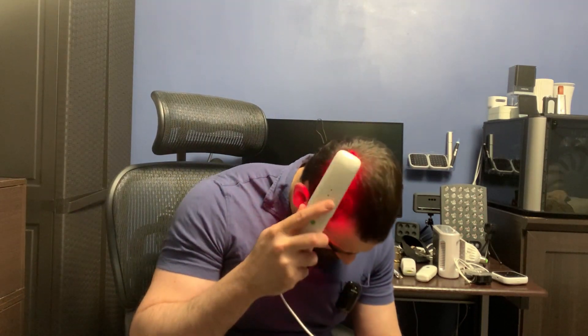This next device is a laser comb that will help you regrow hair. The type of laser diode used here can be very harmful to the eyes — it's similar to a laser pointer diode, which is why I'm wearing eye protection. You just brush your hair and you can regrow hair. I don't like these types of diodes because they can damage your eyes, and there are other devices for hair regrowth that won't harm your eyes.